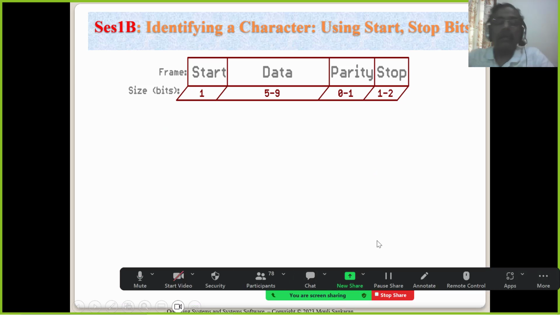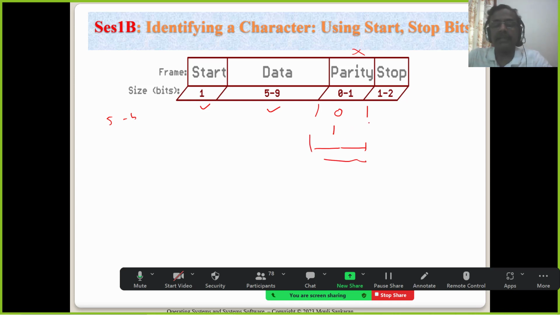Okay, erase all. So now this has to be 1 bit. There is no option. Now data can be 5 to 9 bits. So I may give you either 5-bit data or 6-bit data, or up to 9-bit data. Then after the data bits are sent, parity can be optional. When I say 0, you are not going to send parity at all. You can decide not to send the parity, or I can send 1-bit parity, or I can send 2-bit parity.